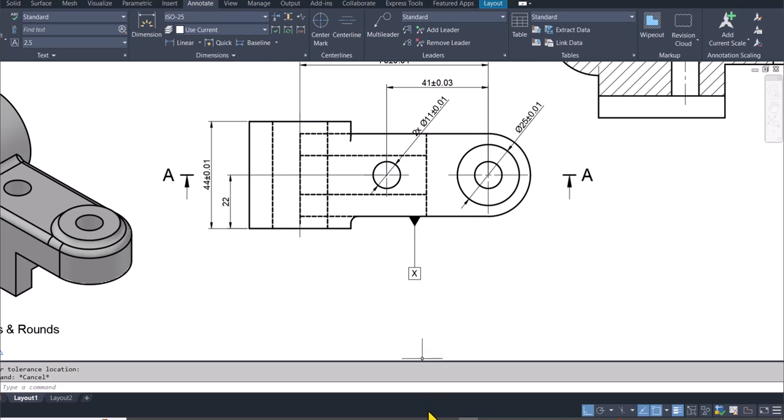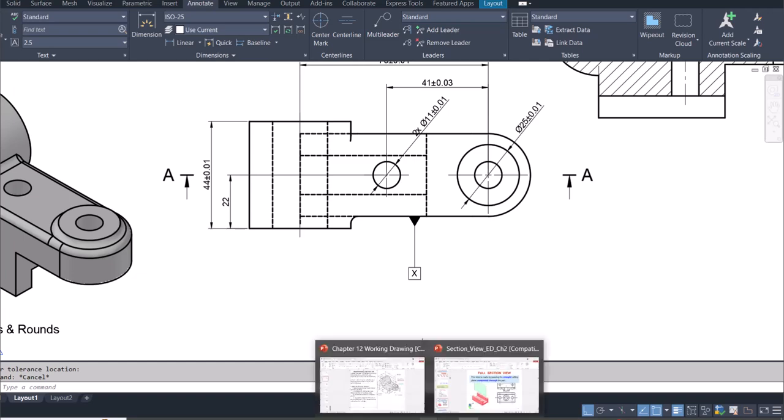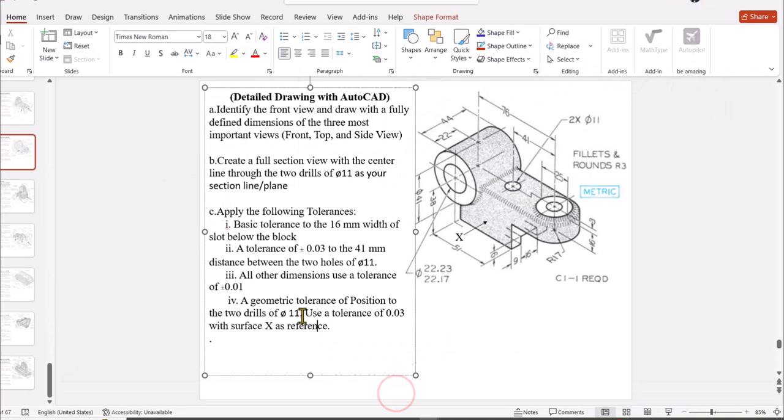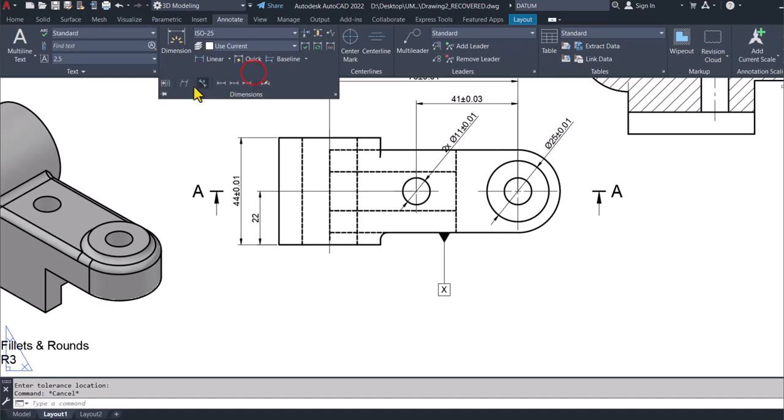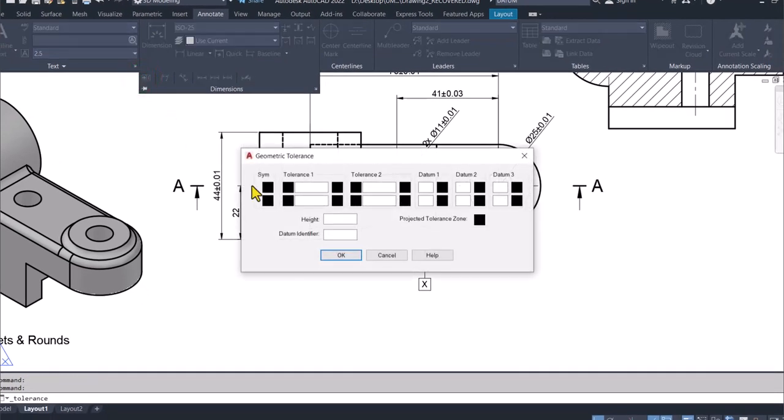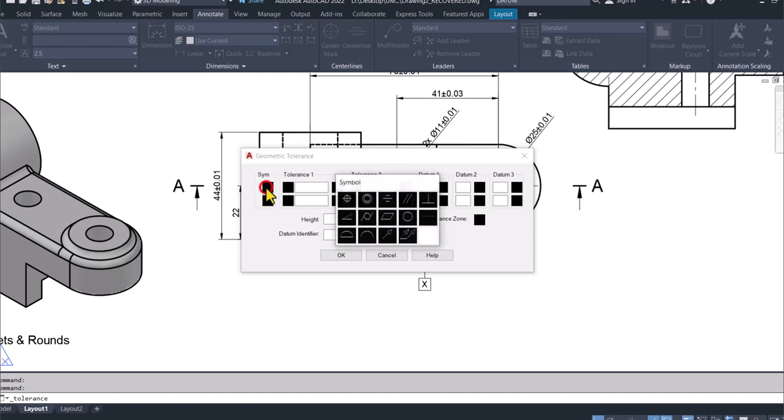What I need to do next is to put in the actual position tolerance. And if you recall, we're saying that a geometric tolerance of position to the two drills, use 0.03 with reference X. So to these two drills, I would go for the same thing, which is this one. And this time around, the symbol required is that of position. So position is the first one, so I'll select it.